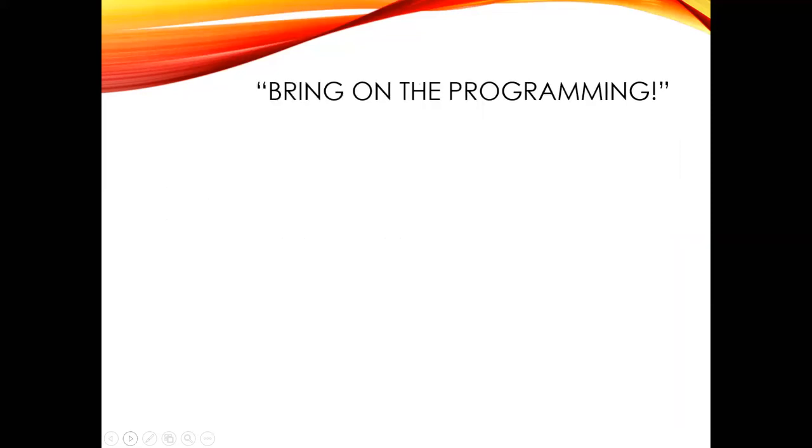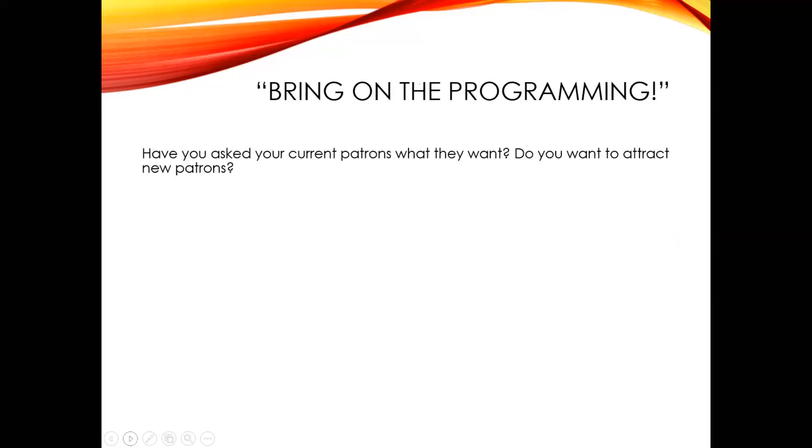Now let's talk about fun programs that can be held at any stop — these may attract new families and delight regulars. The most important thing to start with is to ask your patrons what they want. Say things like, 'We plan on starting new programs at our regular stops — are you interested in any of these?' Bookmobile patrons love one-on-one conversations with their librarians, so take this chance to gather their opinions. Engaging them in deciding what happens at their stop encourages them to come and participate.